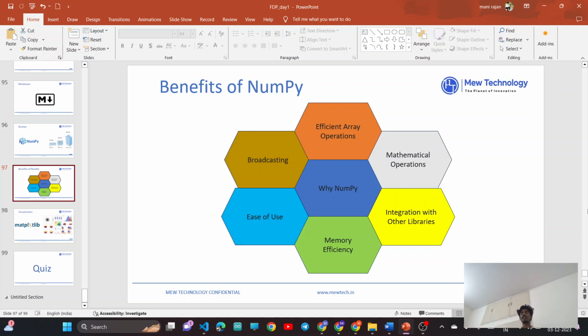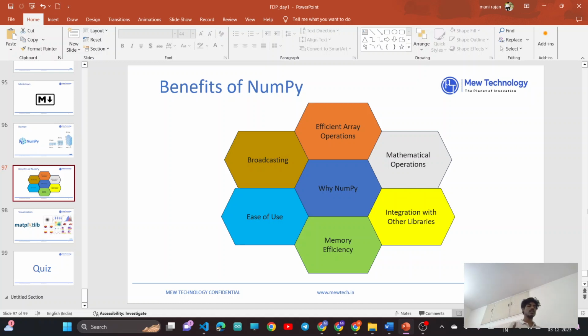For example, linear algebra: matrix multiplication, matrix operations, you do a lot of things, right? In linear algebra, you can easily do these using NumPy.